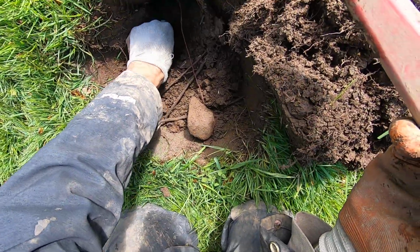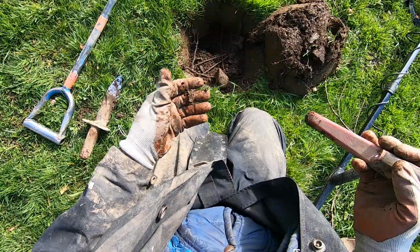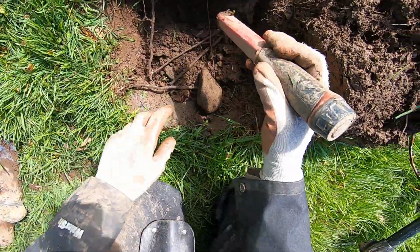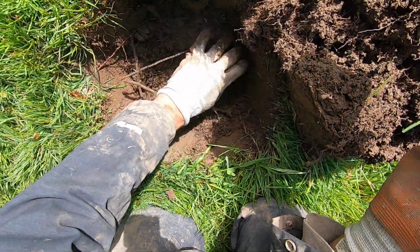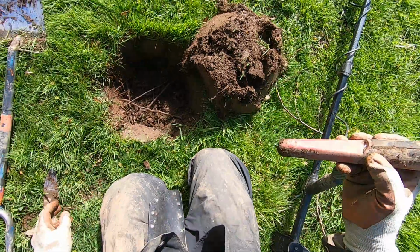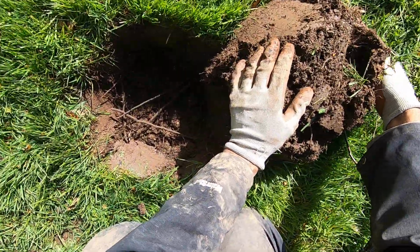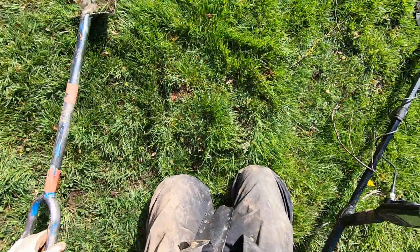Go for it. Some foil. Right there. Some foil. Okay, this is going to be really hard to get back in there. This plug is not going to be easy to get back in. Boy, I'll try it. Oh, it went back in. You're perfect. Look at that.